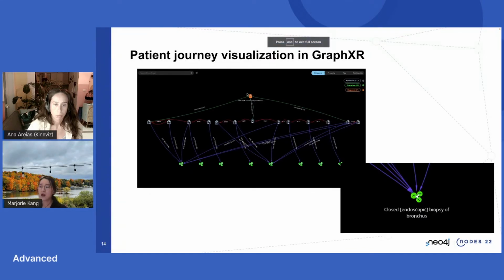Similarly, we can start from a diagnosis node and explore the admissions and their procedures. We can do a degree centrality calculation and find the commonly shared procedures. One interesting one we found is called closed biopsy of bronchus.